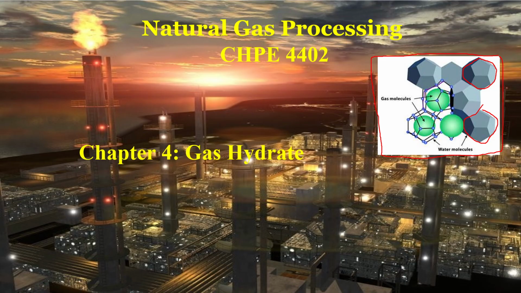So the formation of the chemical bonding between water molecules will form something called the cage, and the cage will be able to entrap certain types of gases, such as, for example, methane. So you can imagine that these water molecules are similar to ice, so once you grab the gas hydrate, it's very similar to ice. But in fact what's happening is that in this crystal you have water molecules that bond to each other using hydrogen bonds, and they form the cage, and the cage will be able to entrap certain gaseous molecules such as CH4, propane, ethane, certain H2S, for example, CO2.